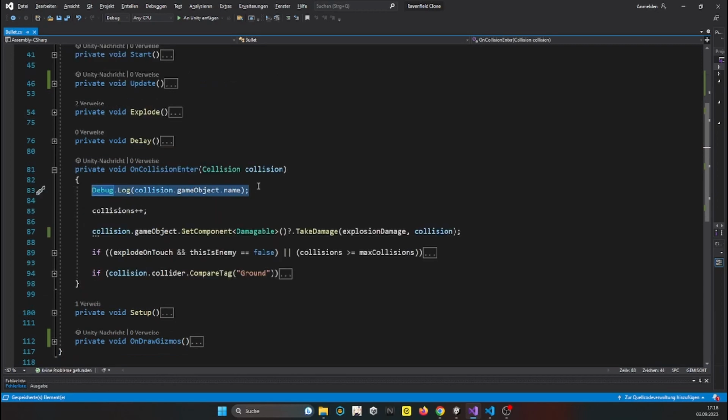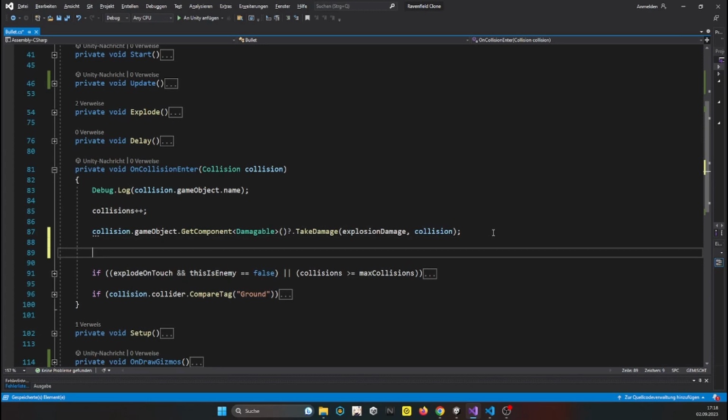My main code is in the OnCollisionEnter function. You need to have that one as well. So I have here some basic logic for taking damage on the enemies and for exploding the bullet. So after the take damage function, we are gonna build our code. Why after the take damage function? If we want to penetrate an enemy, the enemy should still take damage because the bullet goes through the enemy and with that hits the enemy.